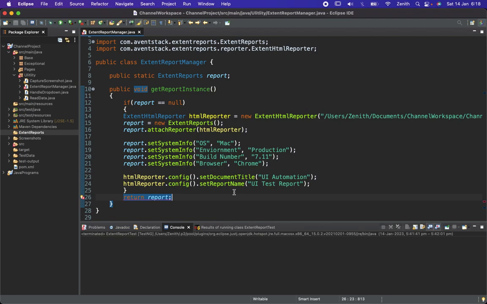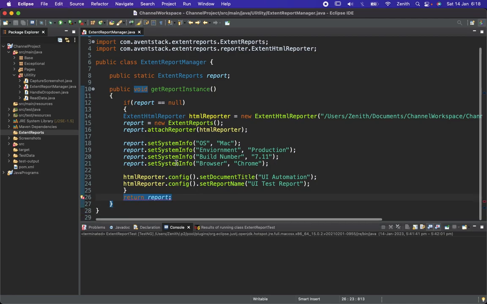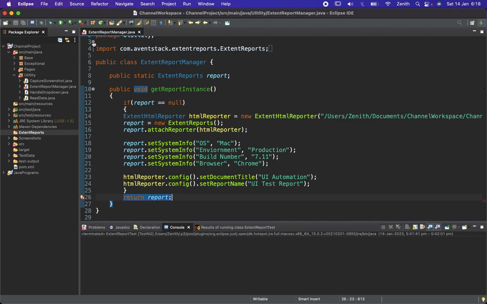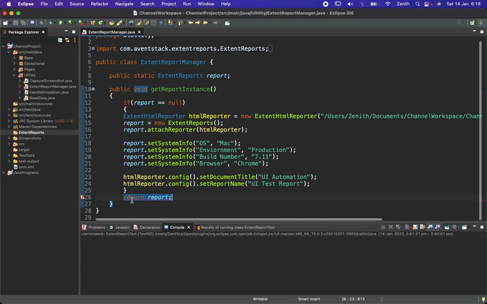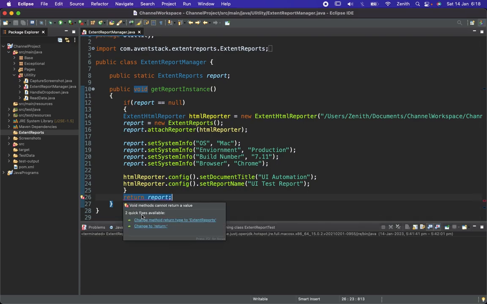Okay, so this is done, and we have an issue over here. What kind of issue do we have? So let's see. I'm saving this, but no. Okay, what it says: void method cannot return. We need to change the return type of the method.